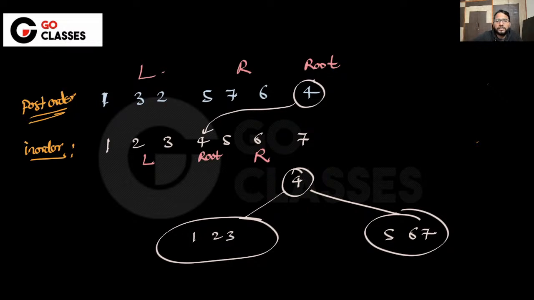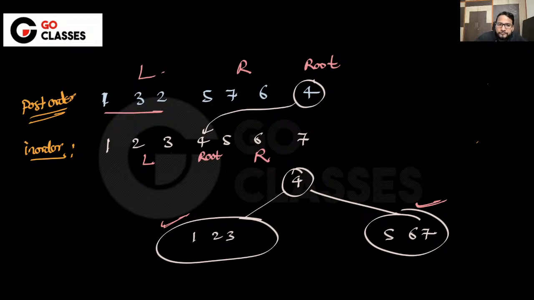I will say that, see, I have to do it recursively. I have to find the binary search tree here. I have to find the binary search tree here. So I will be taking the post order of these three just like this, right? I mean, this is the post order of these three, and similarly, this is the post order of these three. So basically, I will know that okay, these are the three numbers here, right?